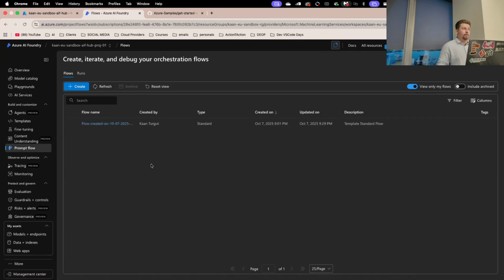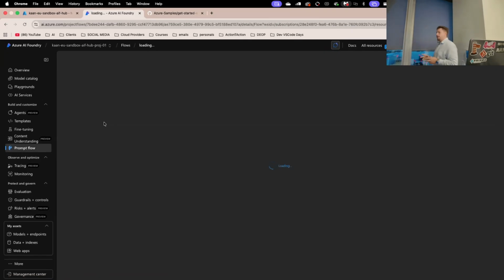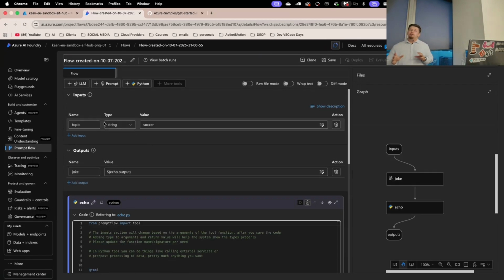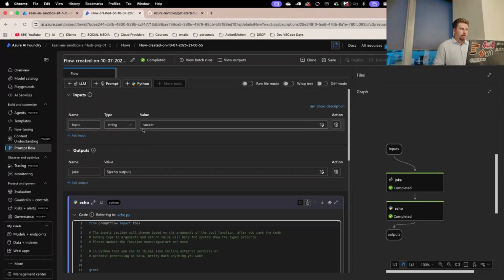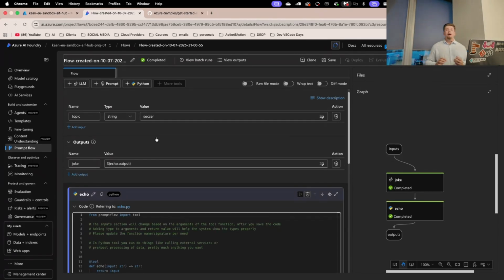And you have your prompt flow here. You don't have to be a developer, but if you are a developer, it would be easier for you. Essentially, you can guide and pivot how your prompt goes through the LLM model, and what the outputs are or what automation you can do.